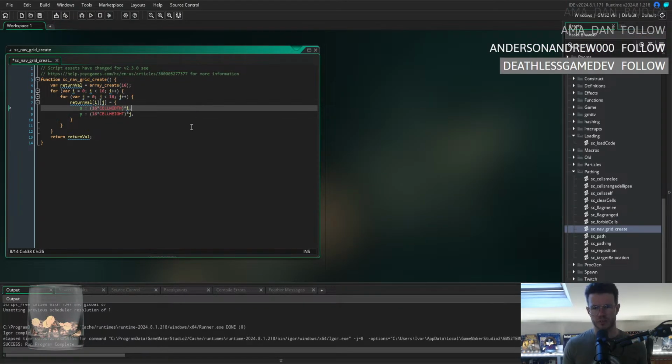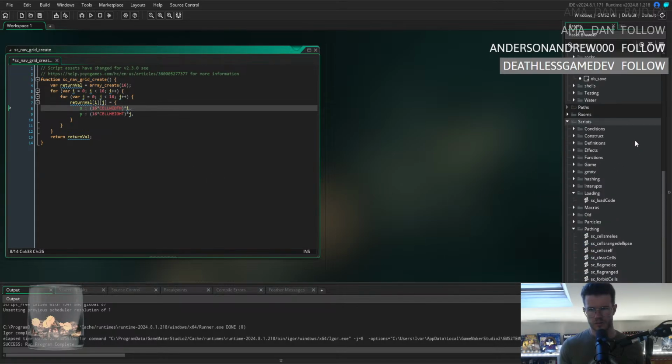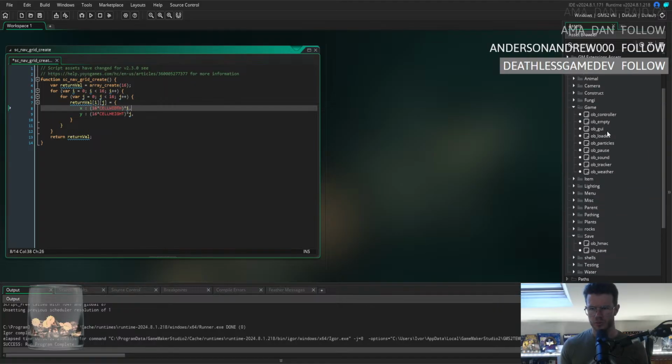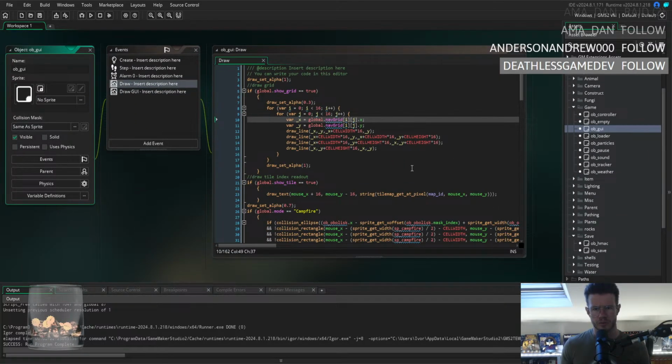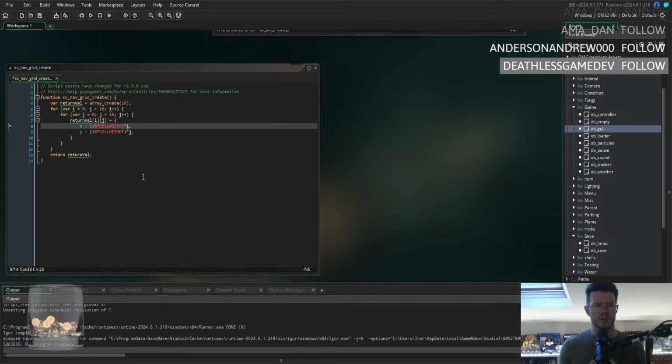No, because this is for the coordinates. Well, that's fine. It's just the way that I'm drawing is very primitive and it doesn't adapt. Right, that's right. It just doesn't.